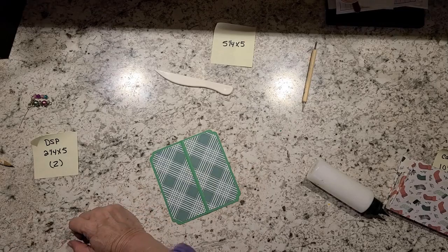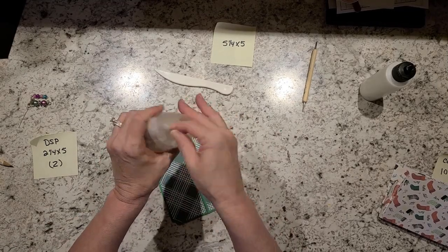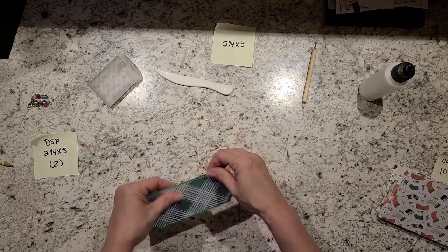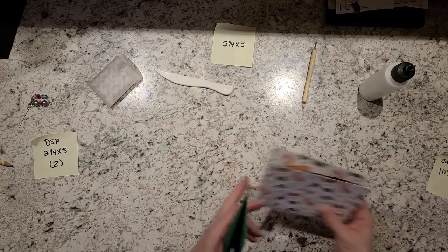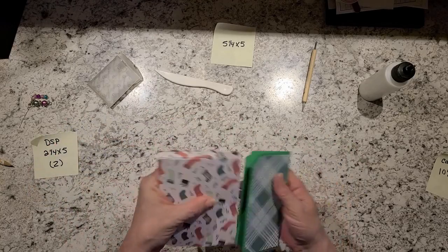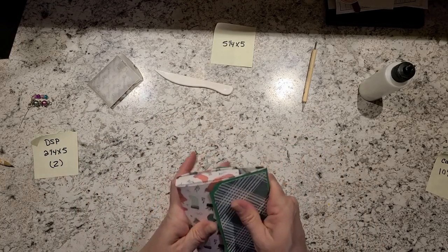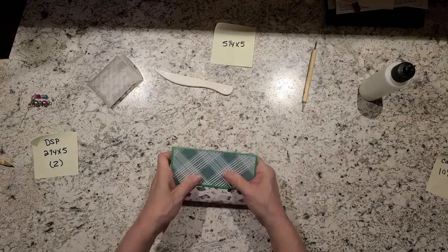Like so. I'm going to find my little Velcro dots out. Get this ready. Now I've got my topper ready. And then what I'm going to do is I'm just going to hold on to this. Make sure I've got it pushed together at the top. I'm going to pop this on here. I'm going to line it up.